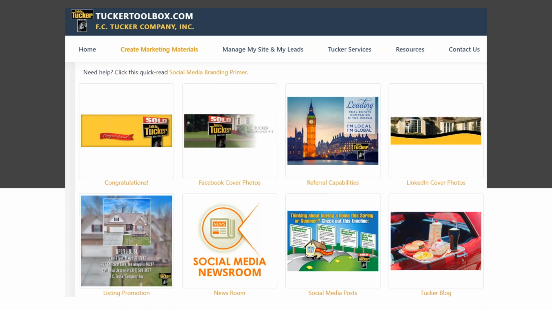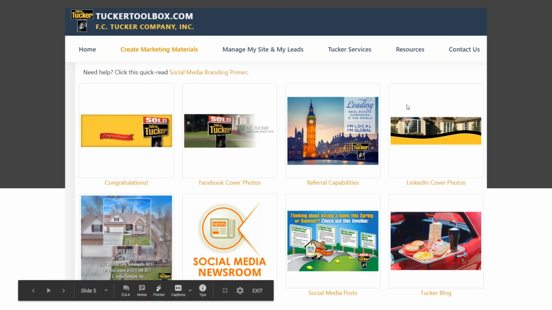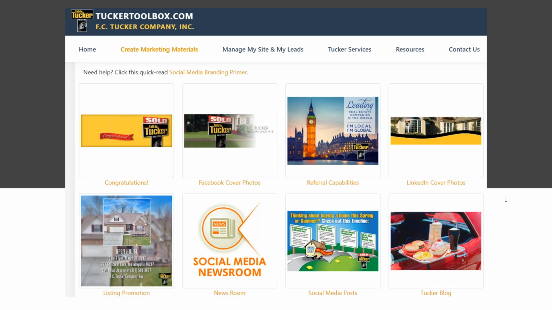Tucker puts out several blog posts a week that you can then turn around and post on any of your social media and make it look like it's been branded to you. So it kind of looks like you wrote it. It's not only real estate content, but around the state and the metro area, places to, top 5 burger places. Not that anybody's really going out and eating out right now, but just community content, not just real estate related.